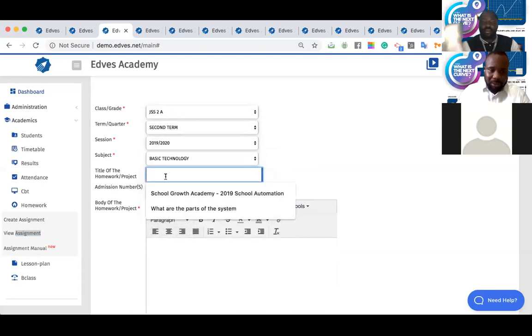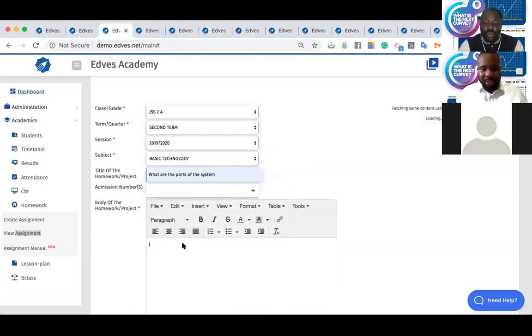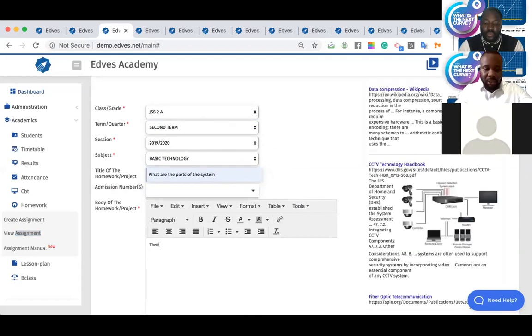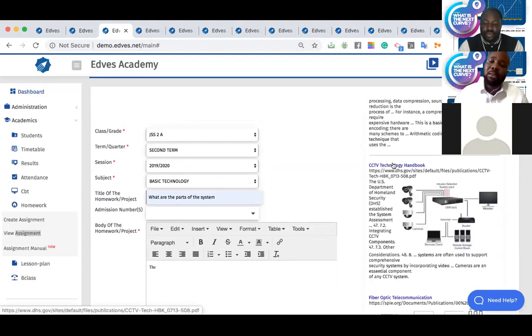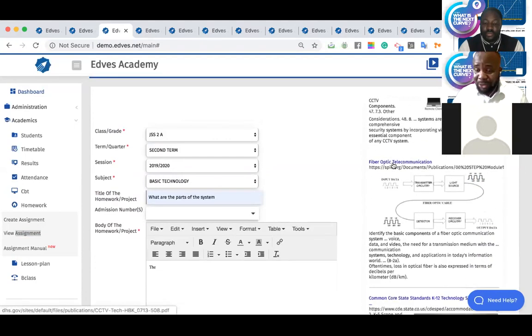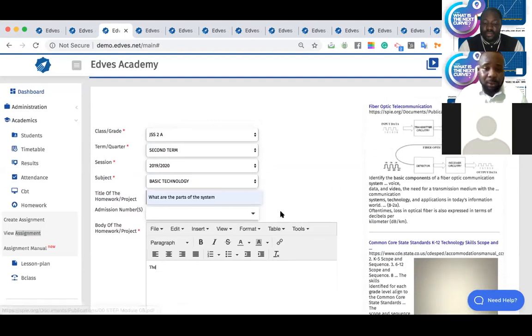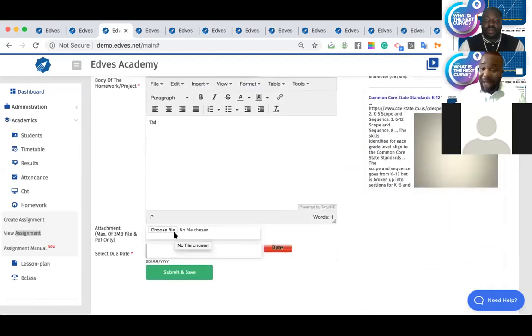And then you can put in the title of it, and then you can type in your assignment here for the student. And of course, using AI as well, if you look towards the right-hand side of my screen, you'll see that the system has automatically brought in some content for me, which I can use to form part of my assessment for the student. The good thing is that you can also attach a file or you can attach a link. So you can tell your students to read up a link and answer assignments that you're giving to them. Or you can attach an image, or you can attach a document, a PowerPoint document, or a PDF document, or maybe a short clip you just want them to watch and answer some following questions.